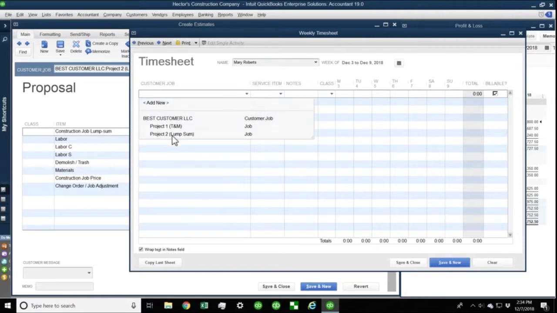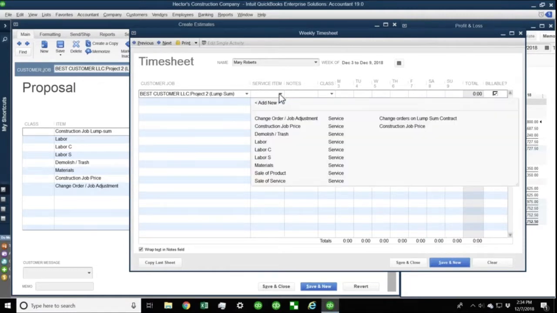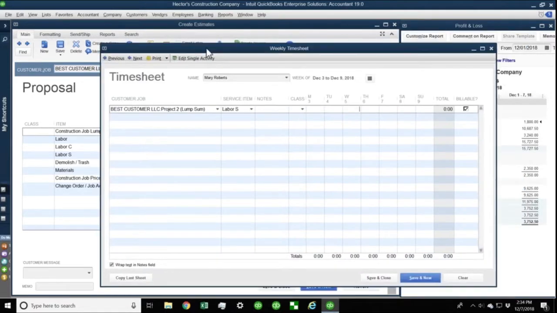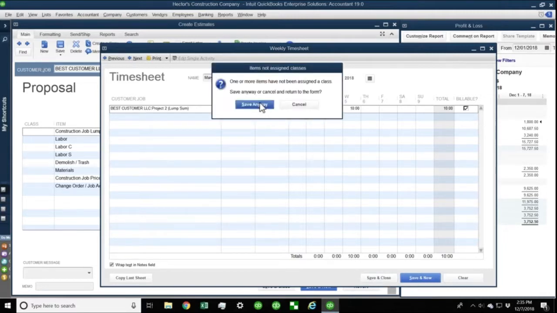Then she came to project 2, and this was subcontractor S. Let's say she came in on Wednesday and it was 10 hours in total. So she spent all 10 hours in one day doing that job, and let's say she finished the work. So I'm going to click on save and close and save.